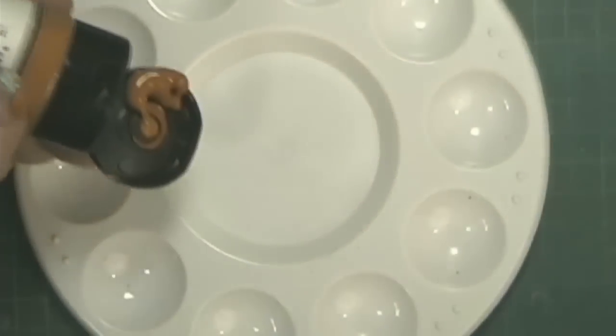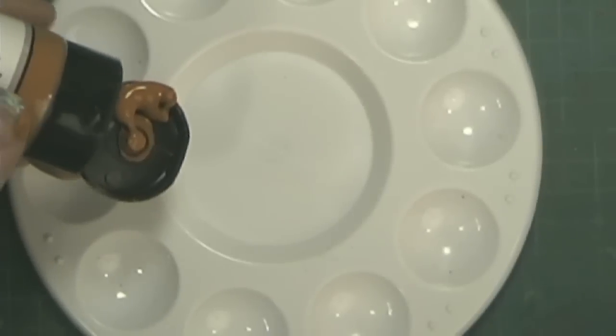Oop, we just got a little bit off the side there. The wonders of television.